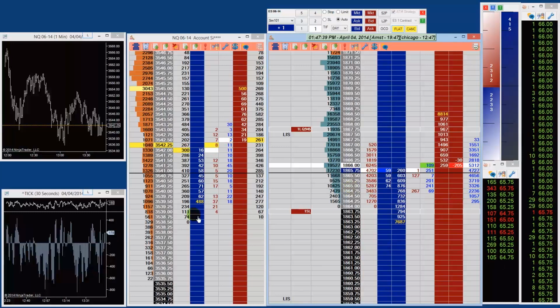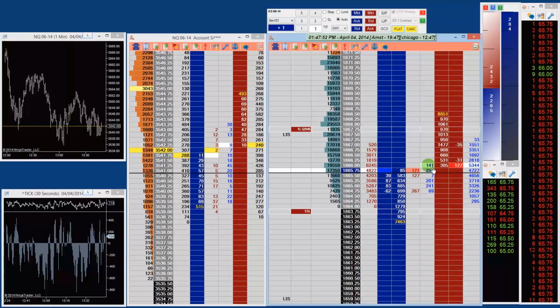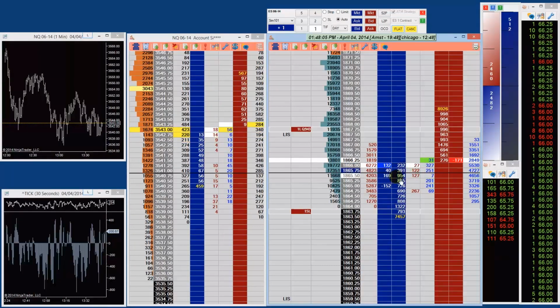The tick isn't doing much. The Nasdaq's not moving up much. Okay, we need the buyers. This is your second chance. Come on, we need the buyers. Everybody else is watching this as well. It's not just us watching this. If the buyers don't get the price progression, the sellers will jump on it.